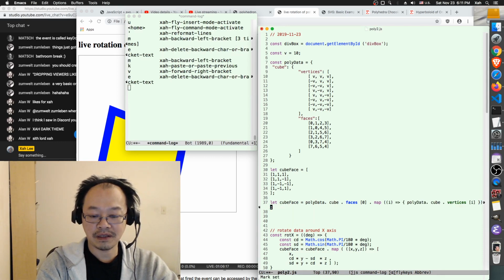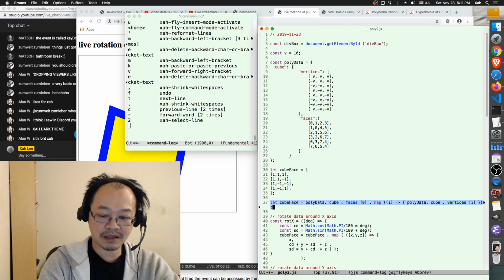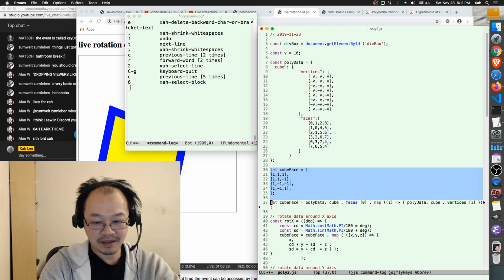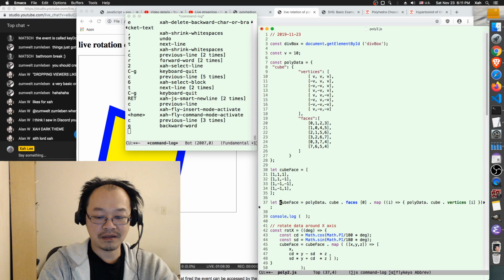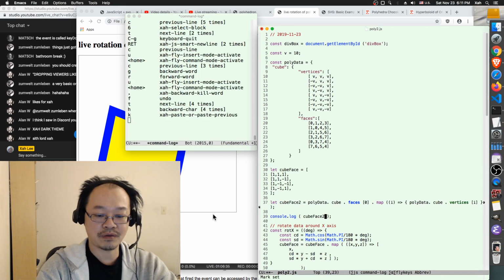Let me show you here. Basically that's the code. So this line should actually recreate that, so let's print it. Console log cube face 2. Let's just see if we got it correct.